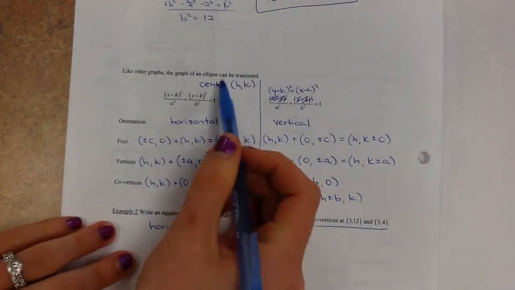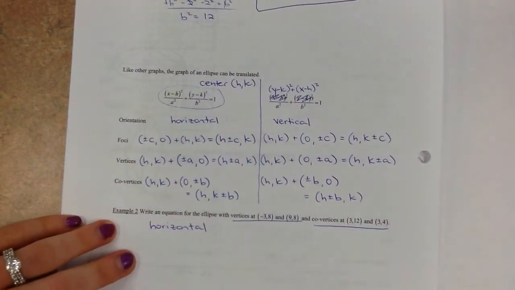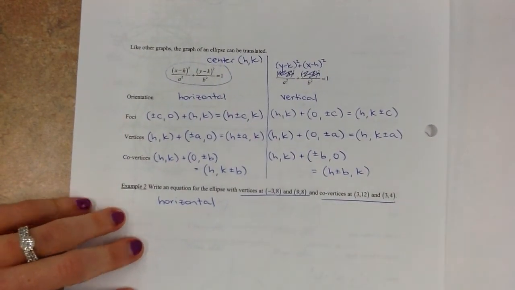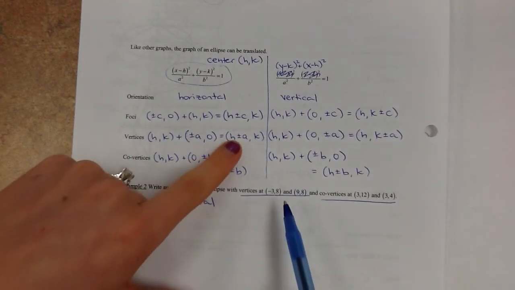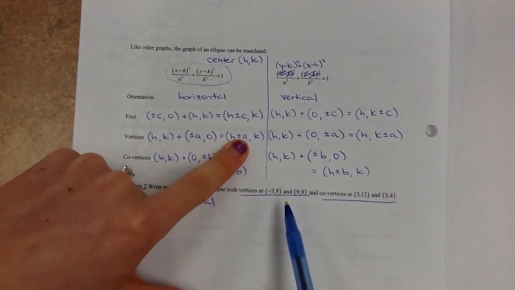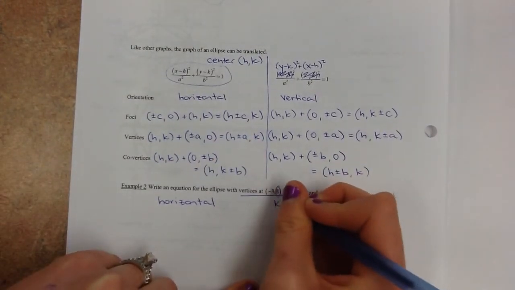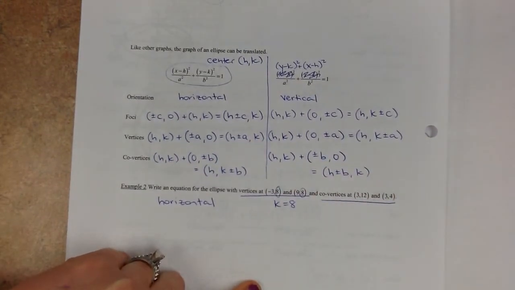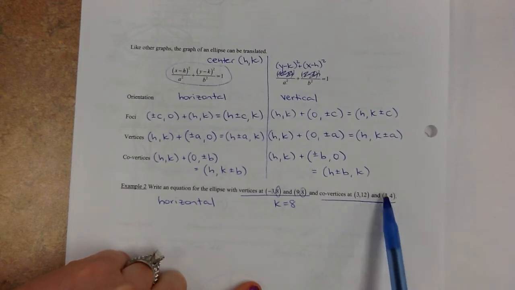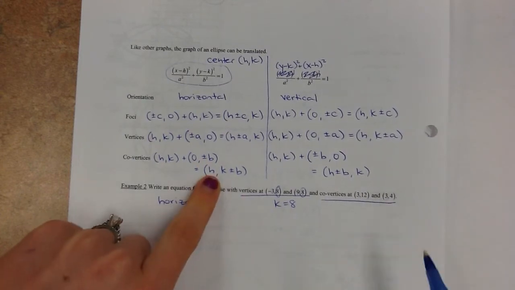Okay, so what that means is we're going to be using this formula right here, so I'm just going to make sure it's on the screen so we can access it. So if you look at the vertices, this is H plus or minus A, and then this is K. So I know that this is my value of K. Okay, so K is 8. So we're using these formulas that you'll already have in front of you to kind of deduce some of this information. Okay, same thing here. The 3's are the same. That means H is 3.